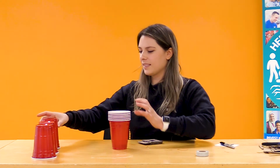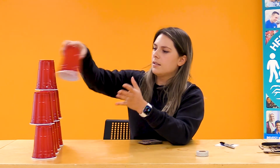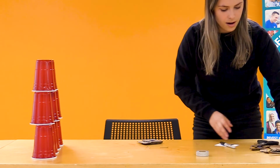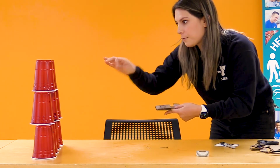And what we'll do, I'm going to move all this stuff over to the side, is we'll set up a little obstacle of cups. So we can stack them up on one side. This is even fun in itself if you've ever tried a little cup stacking challenge. So I made a little tower of cups, and what you can do is go on the opposite side of a table, grab your launchers, your little hearts that you cut out, and try to knock some of these cups off of the table or off of the stack that they're on right now.